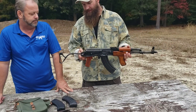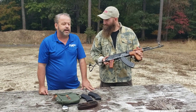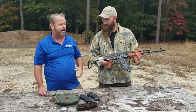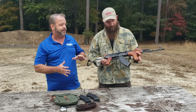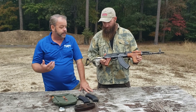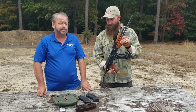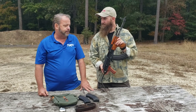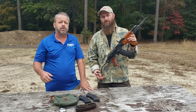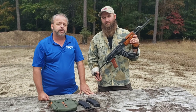One of the cooler things about these guns is that they have a fixed stock rear trunnion, so you really can upgrade the gun and change it down the road. But ultimately the appeal is the way that it looks now — they did a really nice job of making it look slightly battlefield pickup without being abused. We're only going to have them for a short period of time because we're only able to get our hands on a small number of kits. If you're interested in this Romanian style gun or others, you can visit our website at AtlanticFirearms.com.